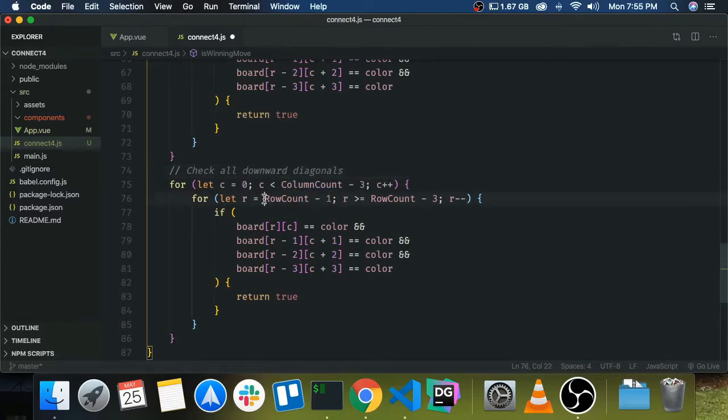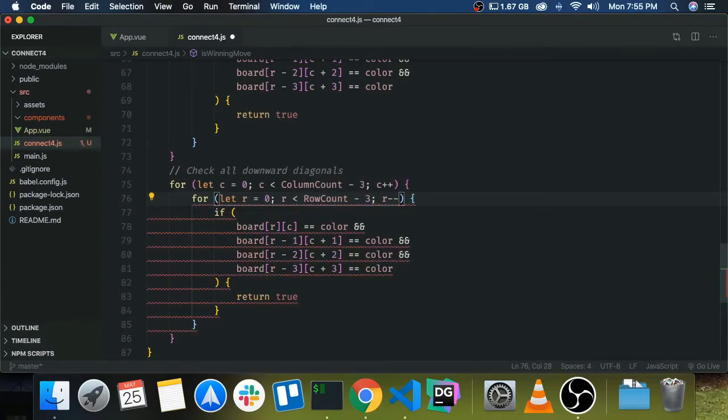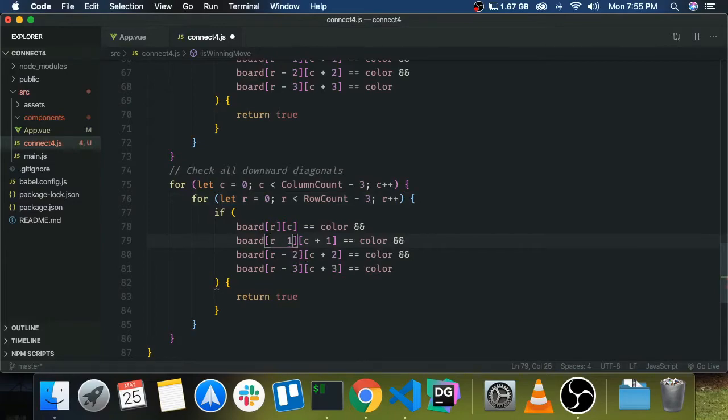Now for the rows, we are going to start at 0 and we are going to go up to, so r is less than row count -3 and r++ because we are going up. And here we just have to do +1 on the rows, and I think that's it. Okay, let's save that and test it out.